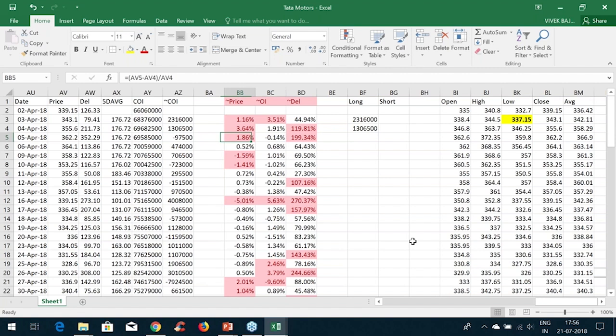On the next day, price went up, but open interest additions were not so significant. Delivery, however, was pretty high. So what we said in the next PPT, remember, when open interest has not been added, that means people don't want to take position in derivatives. Although people have taken delivery, price has gone up, you need to be cautious with this action of the market.